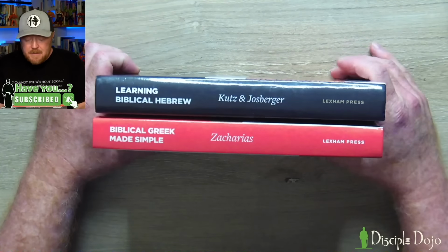I've literally never seen a Hebrew grammar that used pictures from martial arts before. That warmed my heart. But also it's two colors. So this is helpful because it can put the things that it wants you to see, the patterns, in red and then the rest of the print in black. So overall, I was very impressed with this. If I were able to retake Hebrew from the ground up again, I would like to study the basics using this as the textbook. I think that would be really helpful. So if you're looking for a Hebrew grammar, definitely check it out.